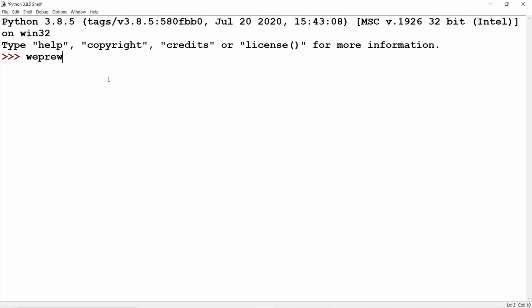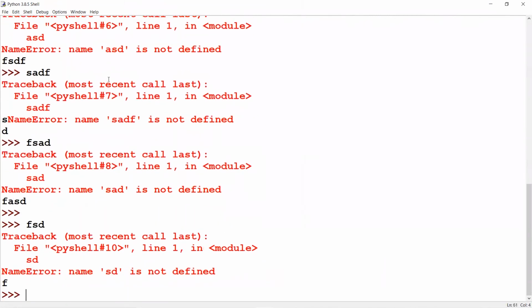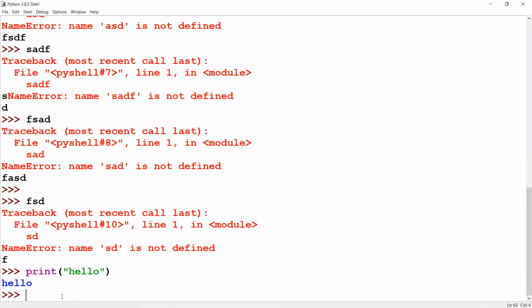If you want to write code, you can. It is like a Windows command shell. You can write the program here. Note that what is written here cannot be saved or modified, because it's a command shell. It doesn't support modification or any changes. You cannot save the program which is written here.